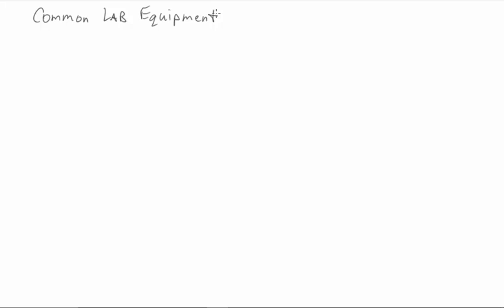Here's another installment. We're just going to go through today some pretty common lab equipment that you might see. This is for my PreAP kiddos. You may or may not have been introduced to this set of equipment before, or you may have seen it before but not necessarily been told exactly what it's for. And it's really important, as we go through perfecting and getting better at our lab technique, to know the purpose and function of common lab equipment that we'll run across. All right, so here we go.